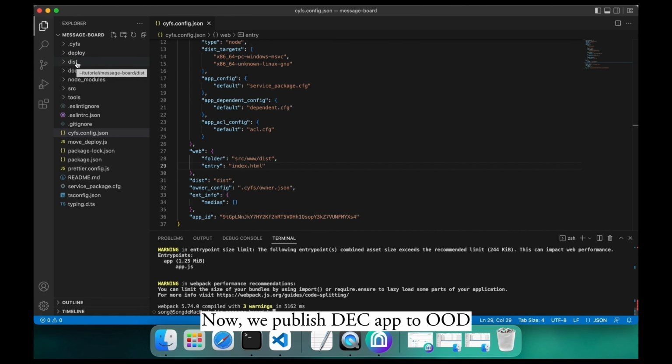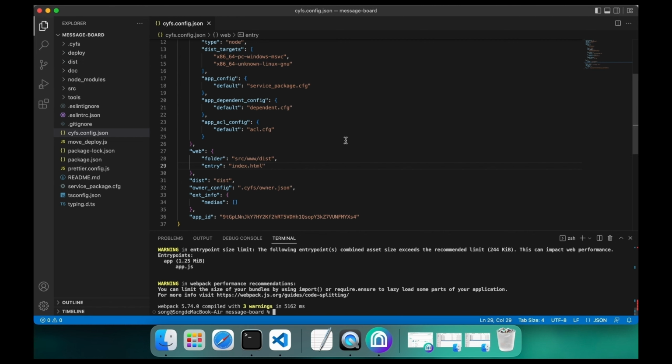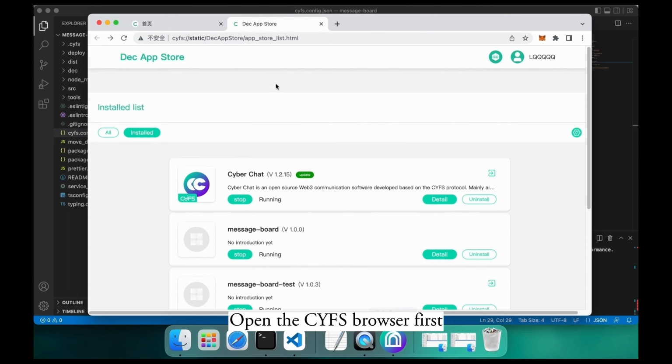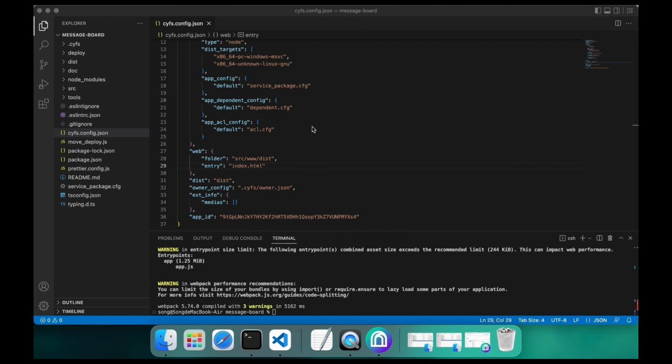Now, we publish DEC app to OOD. Open the cyfs browser first. Then run the following command.